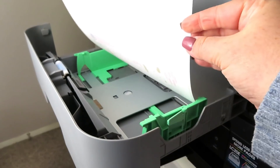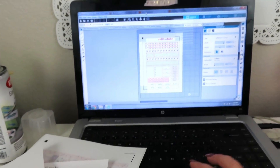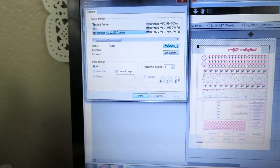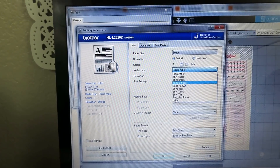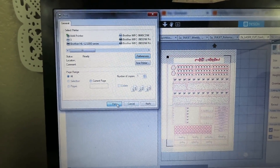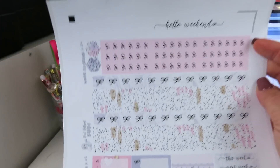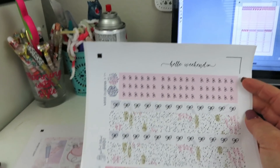As I mentioned, I'm going to put it in face down with the top of the sheet this way. Then file, print — and here's where I do something a little different: I go to preferences, and where it says media type, it usually has plain paper, but I put it on thicker paper just because this is sticker paper. I want it to be really saturated so it picks up the foil well. It printed correctly — that's what it looks like now. All the things you see in black will have foil should you choose to foil it. I'm not going to foil all of it, but I'll show you what I am going to foil.